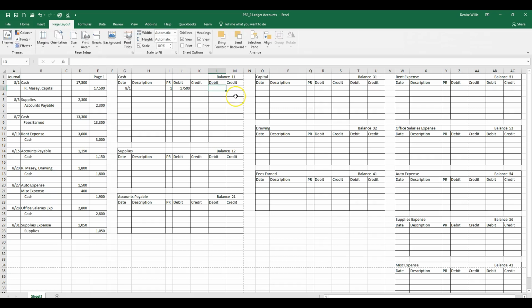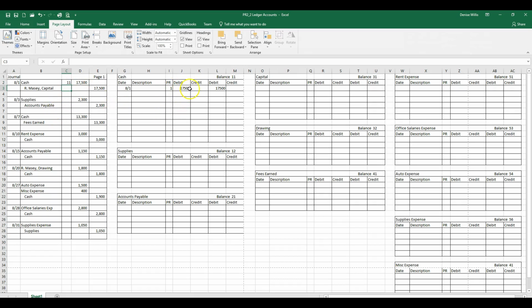Now, this is intended to be a running total. Since there was no cash to begin with, our balance at this point happens to be the same as the transaction. Okay, this is account 11. We can see that there. And I've made up those account numbers for purposes here. You won't find them on the handout if you were following that handout. So I put that 11 over here, and I am done with that row of information.